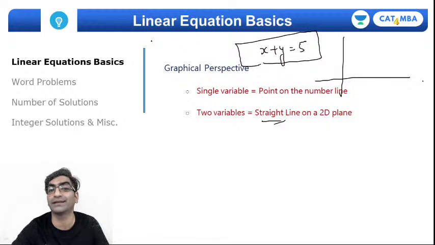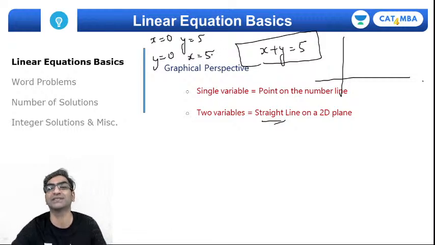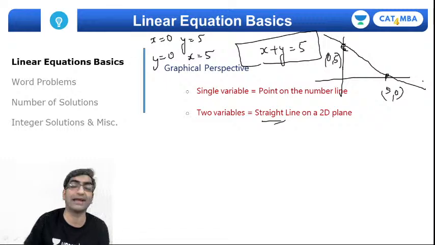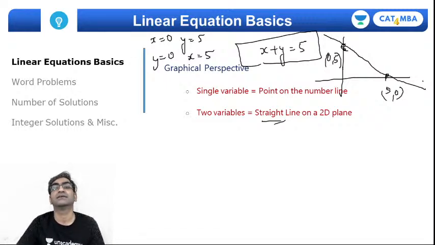How do you get intercepts? Put x equal to 0, I'll get y is equal to 5. Put y is equal to 0, I'll get x equal to 5, right? Which means I get the 2 points (0, 5), that's over here, and I also get (5, 0), that's the point over here. And if you join these 2 points, lo and behold, that's a straight line, right? So that's how you get the straight line representing every single linear equation.